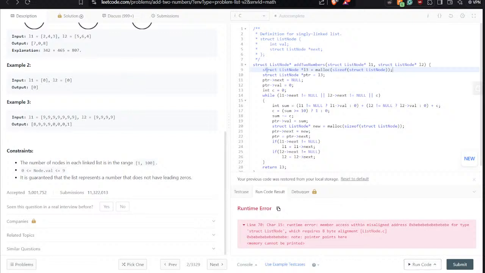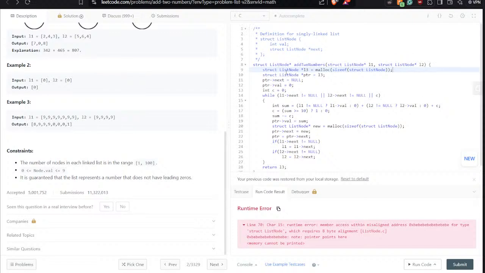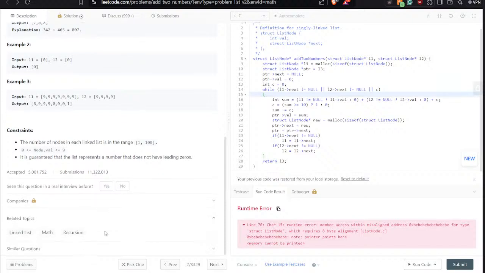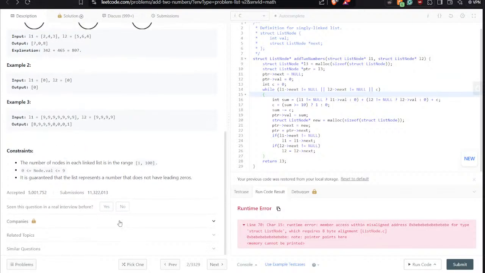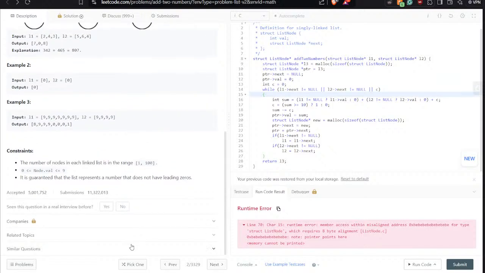I think I need ChatGPT for this. This is so weird. Recursion. Really recursion?